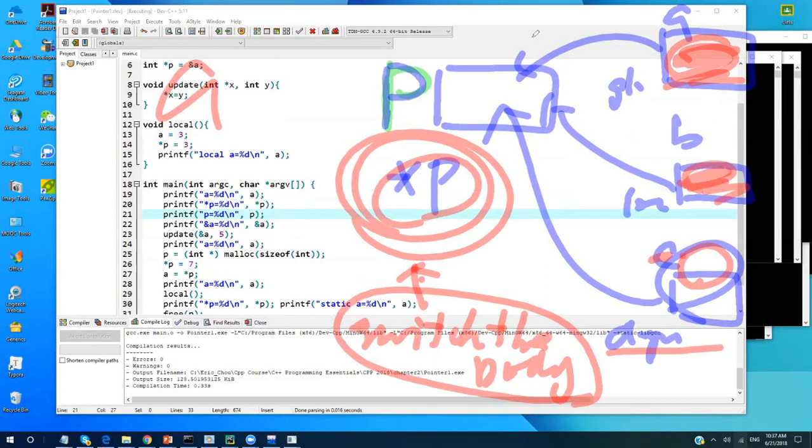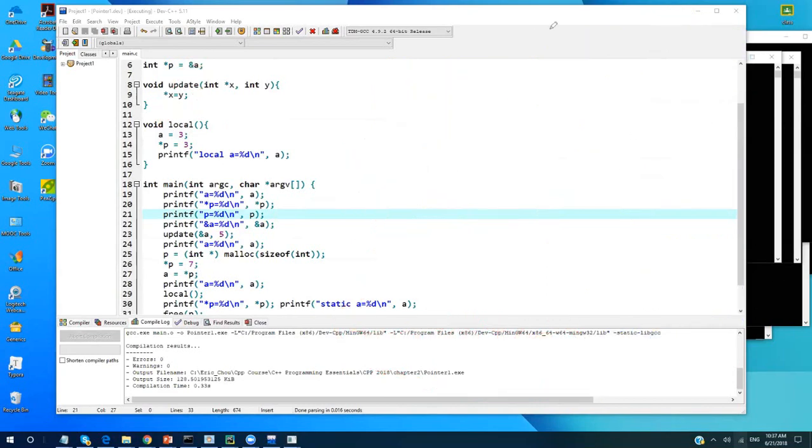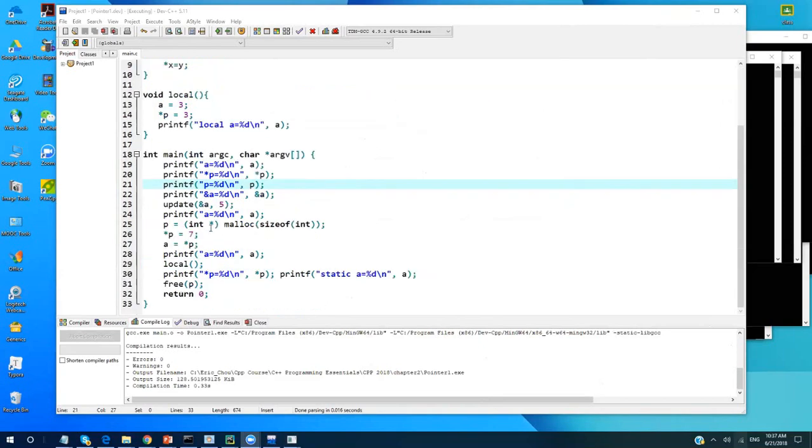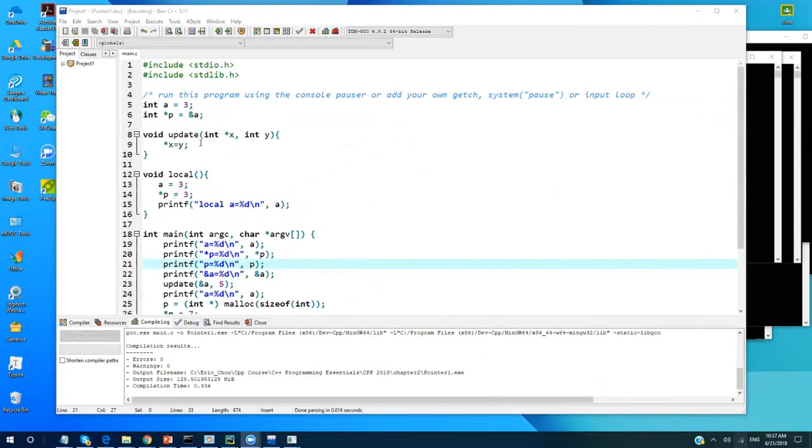So that's something right here. And there's another reason why we want to use pointer, because of this dynamic memory allocation. Okay.